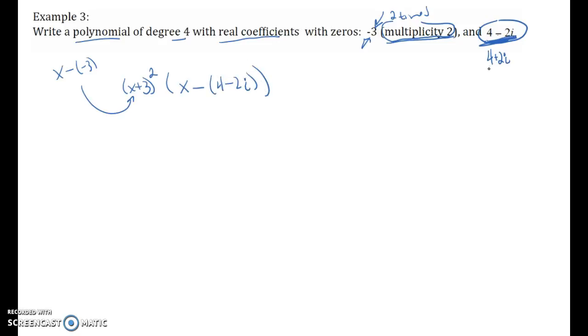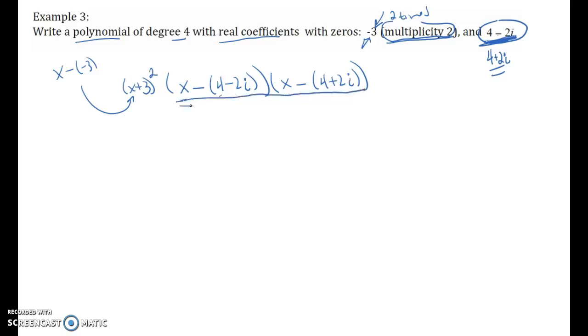And then because the complex conjugate also is going to be a 0, we'll have x minus that other 0. And this might look a little bit familiar if you look at the previous example. In both cases it's x and all the numbers are the same, but the signs are a little bit different. So let's go ahead and multiply this thing out. I'm going to take care of this monster first.